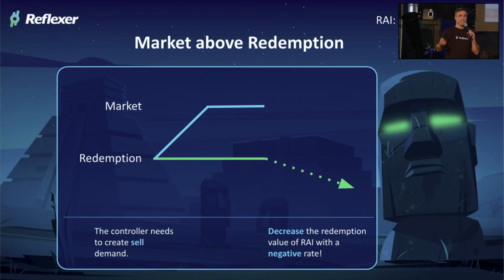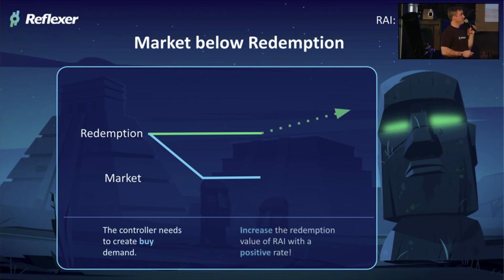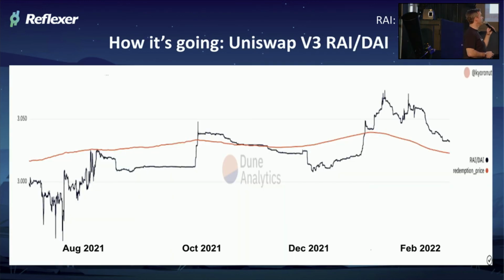If you are a minter, your future debt is getting cheaper, so it makes sense to mint. And when you mint, you usually sell. So everyone is incentivized to sell. And the money god will do that until there's convergence. And the opposite for the opposite scenario. Market's trading under. We need to create buy demand. And all participants are incentivized to buy.